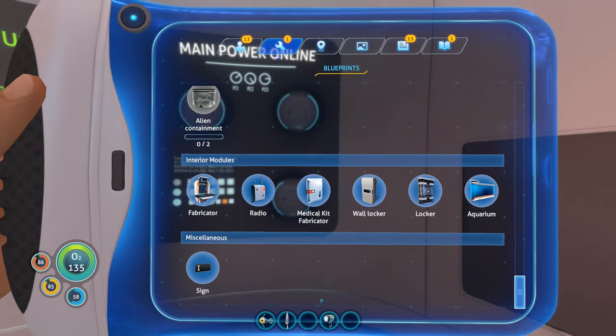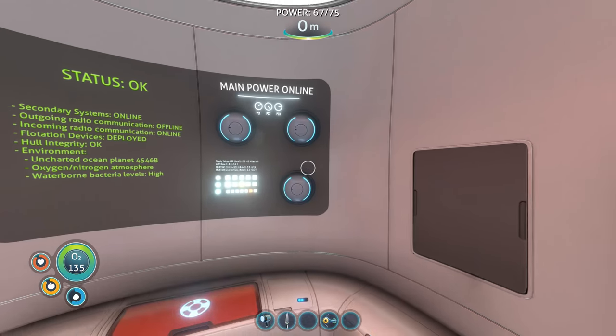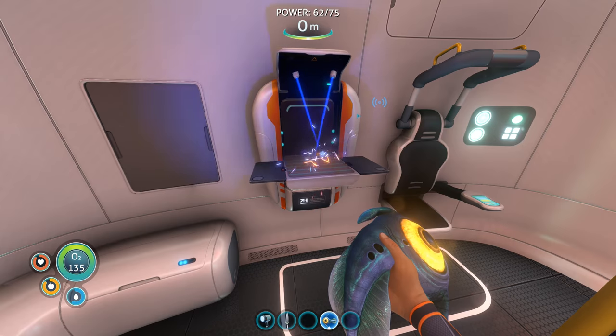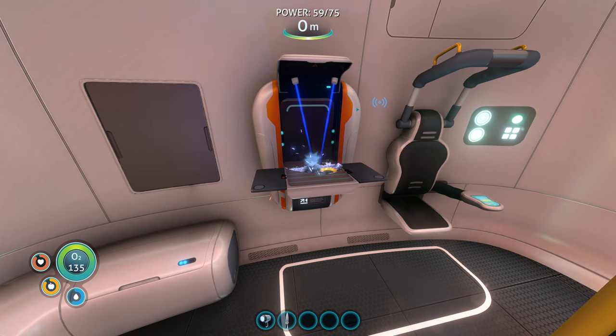Anyways, I definitely want to rearrange this thing. Keep the survival knife on, too. Let's put the flashlight on one. I don't know why it moved, but what are you going to do? Let's cook up this peeper before it rots. So, boom, cooked peeper. And I guess we could eat this one. There we go. And what else do I have? Oh, I have another cooked peeper. I guess I had two in my inventory. I didn't even know it.